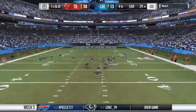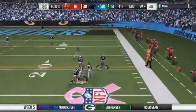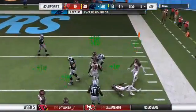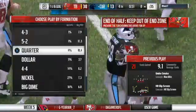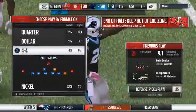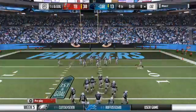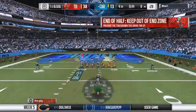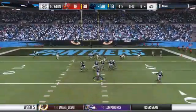And quickly they get to the line. Newton. They'll set up the screen for Stewart. And he's brought down after a good gain. A nice gain of 21 yards. Well, coaches always talk about finding balance on offense. How do you get much more balance than this? Big-time run, big-time pass. A 1-2 combination. Looked pretty good. How about that? Let's see if they can continue to take that kind of a punch, though.